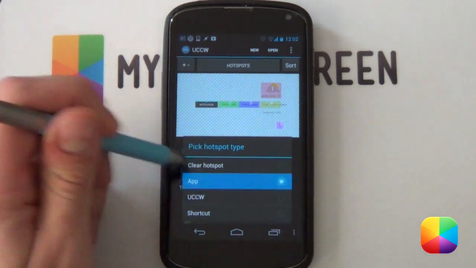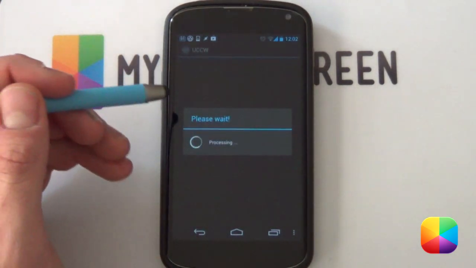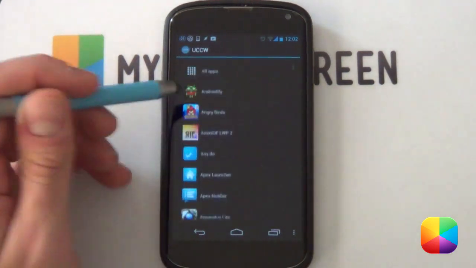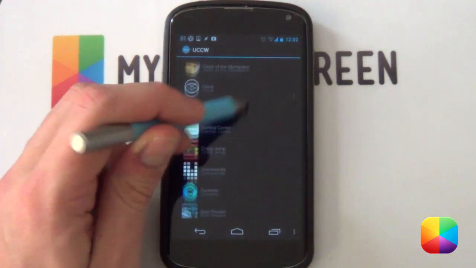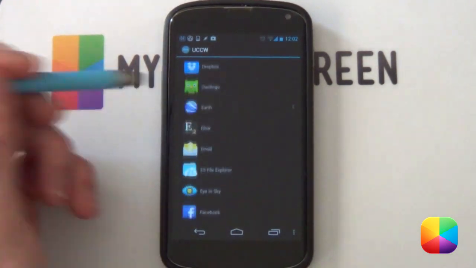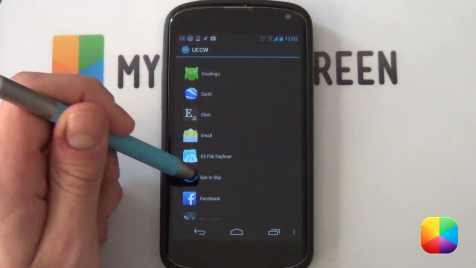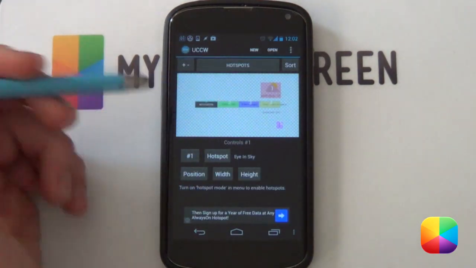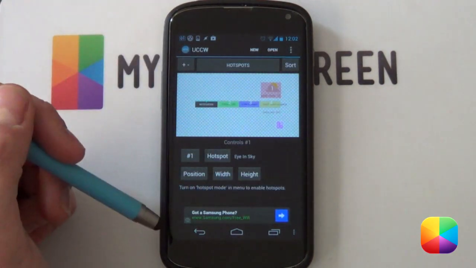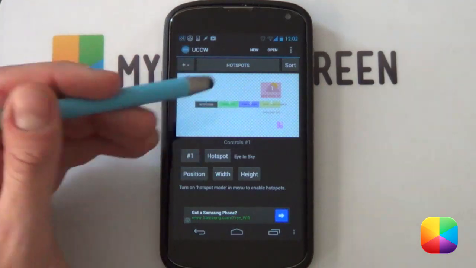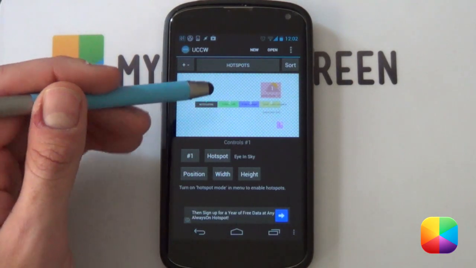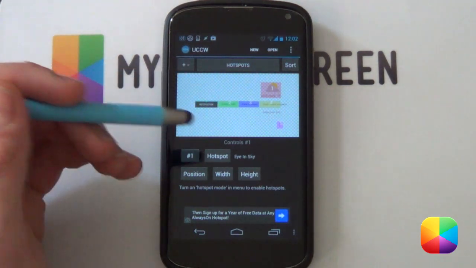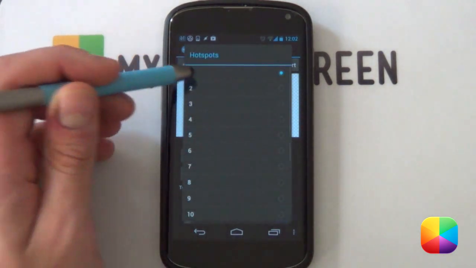If you select hotspot and then select app, you can now change each one of those hotspots to open up whatever app you want it to open. From here, let's say it's going for AccuWeather. I don't want AccuWeather because I don't have it. I want Iron Sky instead. So I'm going to select Iron Sky, and now it sets that hotspot quick and simple. And now when you select lock widgets on, it'll open up Iron Sky when you select it. All you want to be doing now is to change each one of those according to whatever apps that you would want.